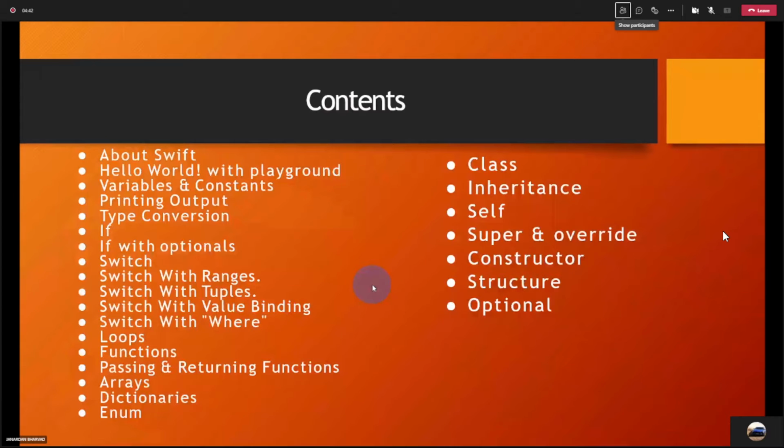This will be the content that we are going to see about Swift. Then hello world, variable, constant, how we can print, type conversion, if with optionals, switch, and there are other features included in switch, so we will see that also: using range, tuples, value binding, where condition with switch, then loops, function, passing and returning function, array, dictionaries, enum, class, inheritance, self.